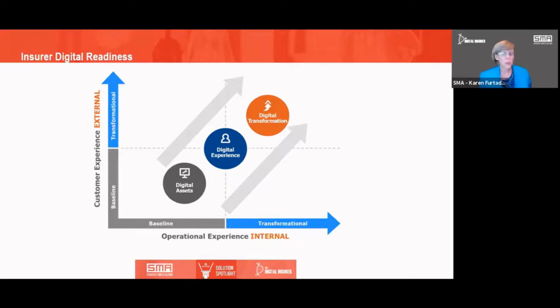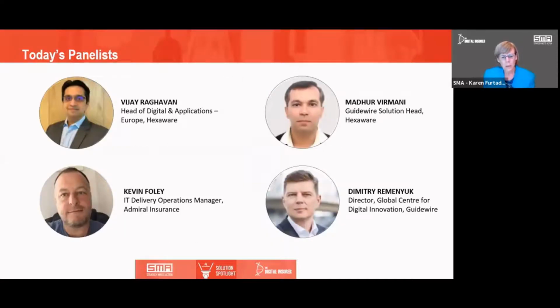So today's discussion is going to explore how companies have achieved that. We have a fabulous group of panelists that are joining us today. On the next slide, you'll see we have Vijay Raghavan, Head of Digital Applications Europe for Hexaware, Madhur Varami, who's Guidewire Solution Head at Hexaware, Kevin Foley, IT Delivery Operations Manager at Admiral Insurance, and Dmitry Remenyuk, who's Director, Global Center for Digital Innovation at Guidewire.